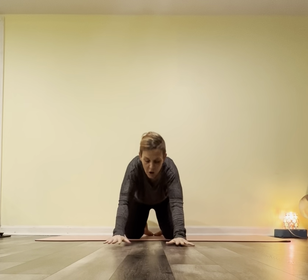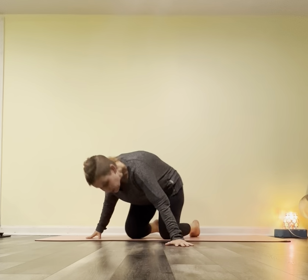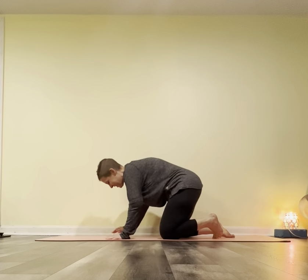If you're down here, just let the hips reach forward, the spine sits back. Breathe in, no matter where you are in sitting up. Inhale, reach the arms up. Exhale, slowly fold, fold, fold. Come down, almost like you're going onto hands and knees. Yeah, like you are going onto hands and knees.